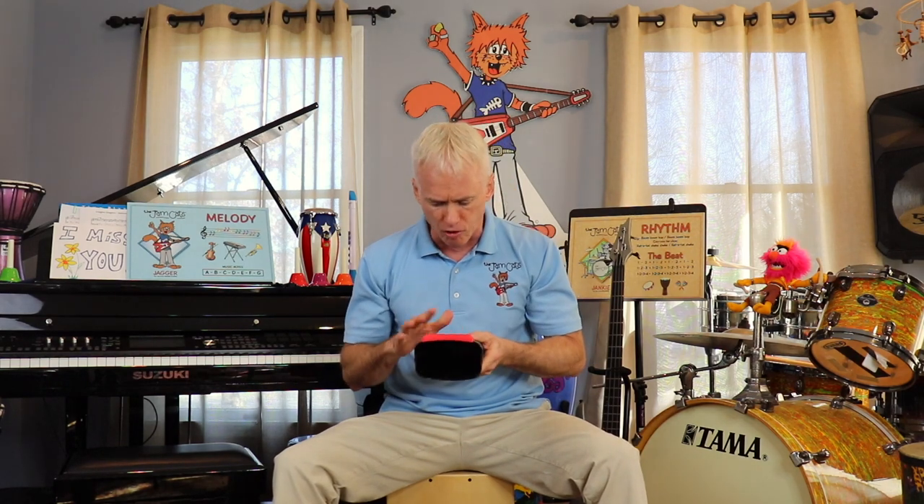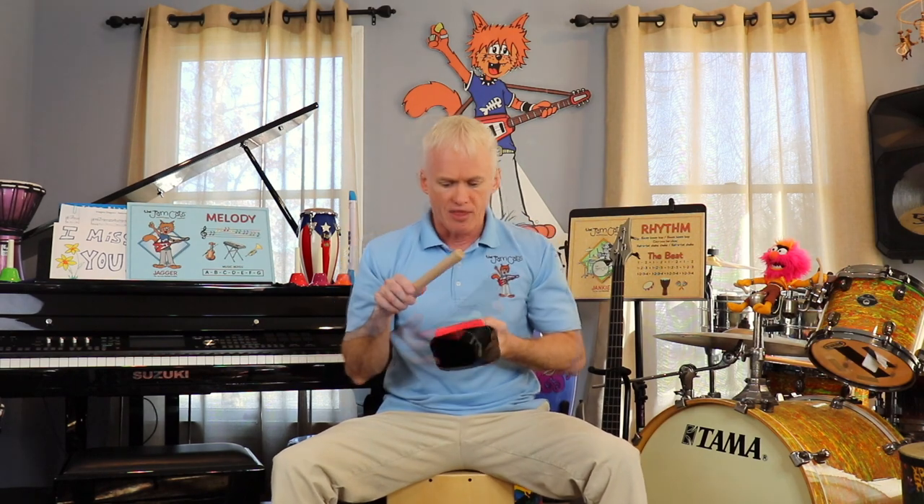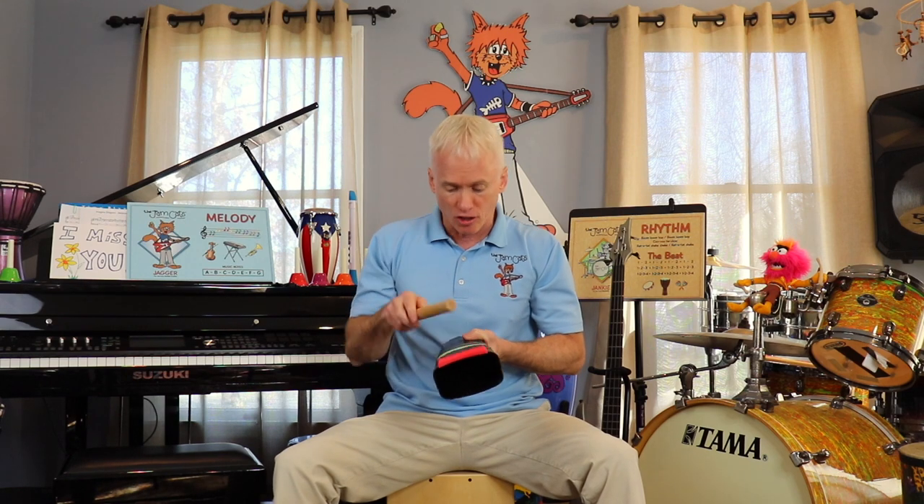Look, it has tape on it. I put a little tape on it because I used to have this on my drum set, and I wanted the tone to be a little warmer, so I put a little tape on here. Now look at the ridge — it has this plastic thing on the end. Now look at this big stick. This one's huge too, but you're playing a big cowbell, so you need to get some noise like this. This is going to be loud. Are you ready? Oh, that sounds really good.